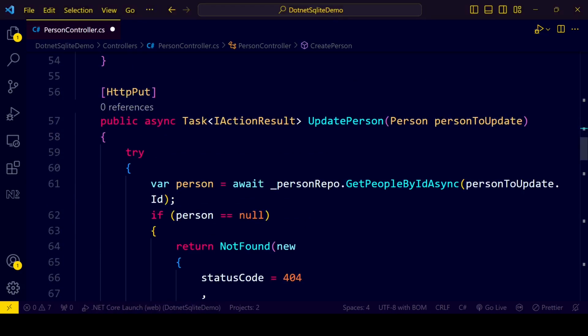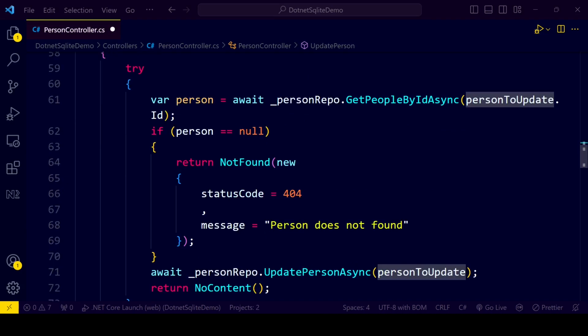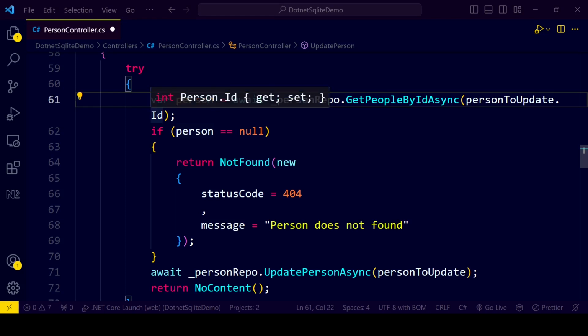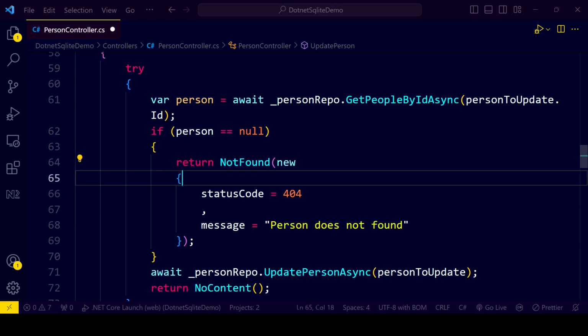Next thing is we have this HTTP PUT method, so it will update our person. So here, person to update. First of all, we will find the person which we need to update. So with this method we can find it with ease. We will check if person is null or not. If person is null, we will return a 404 status code along with this message, NotFound.